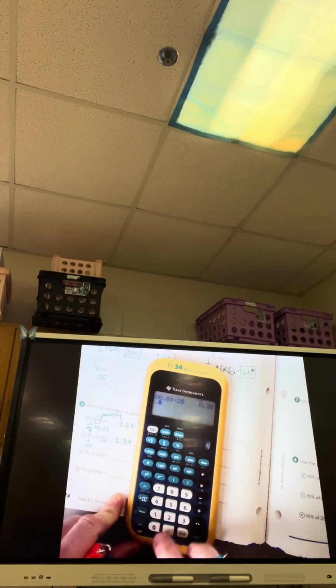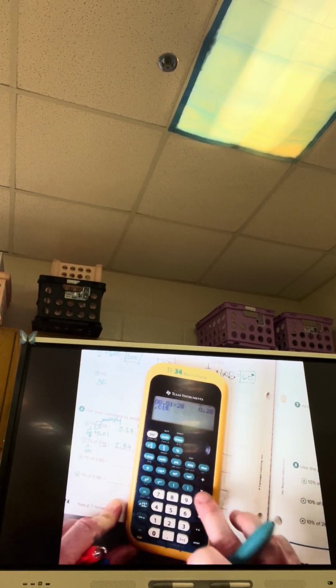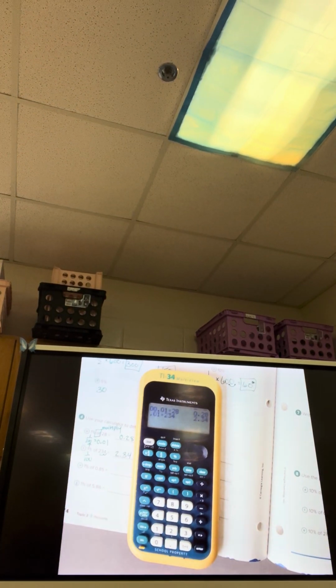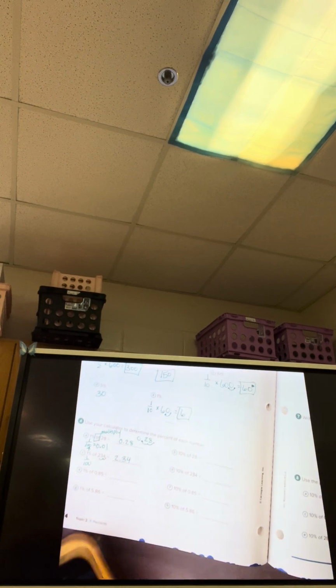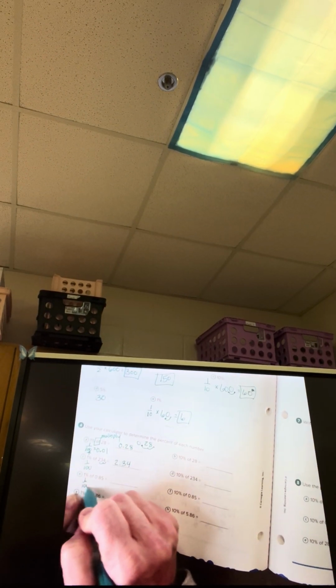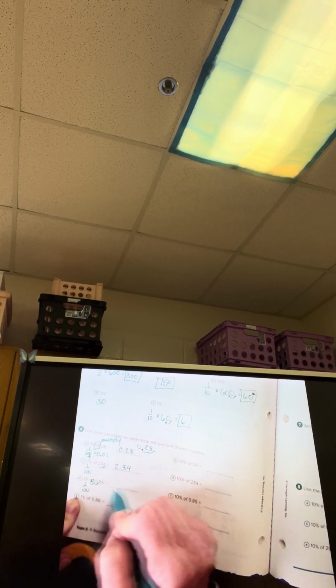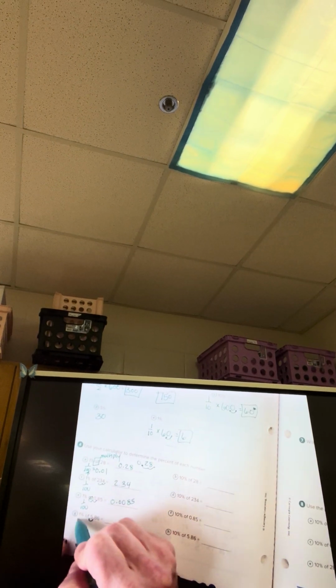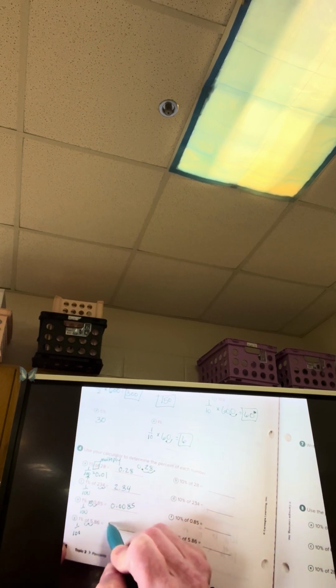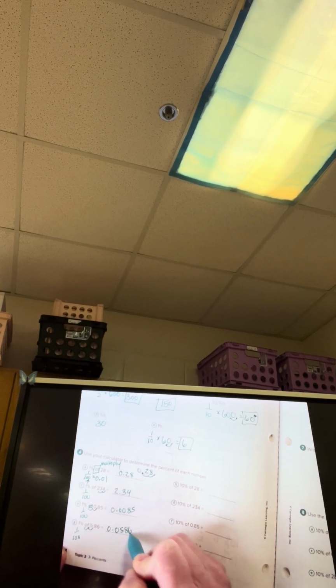So I'm going to do 234 times 0.01, 2.34. Look at that. I don't really need the calculator because I understand my skill. Again, 1/100th, 2 to the left. 1, I got to add a 0. So it should be 0.0085. Let's see if that happens. And it does. Again, 1% is 1/100th. So it should be 0.0586. Boom. Getting them right every time.